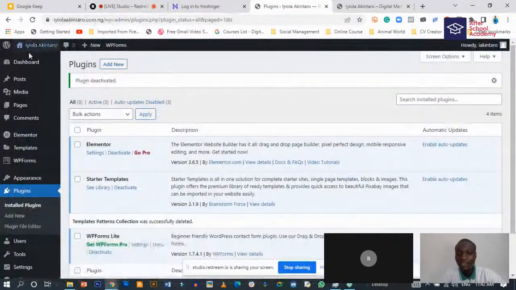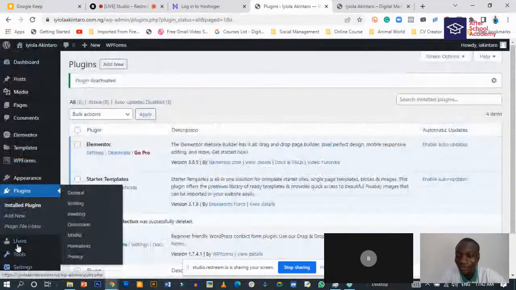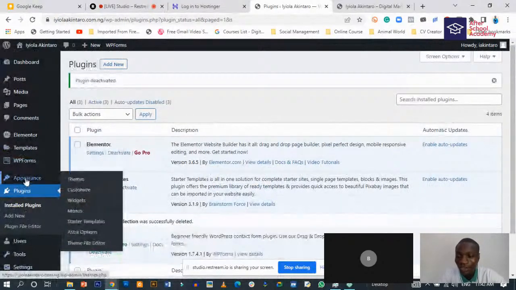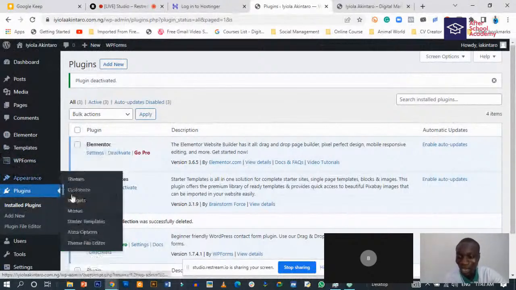Okay, so let's recap the steps. The first thing we did was to carry out some settings on our WordPress dashboard. Then we moved on to our appearance, and under the appearance, we installed a theme called Astra. And after installing the Astra, we installed the suggested starter templates. After installing the suggested starter templates, we moved on to select a template that fits our need. So I can show you that now under starter templates.